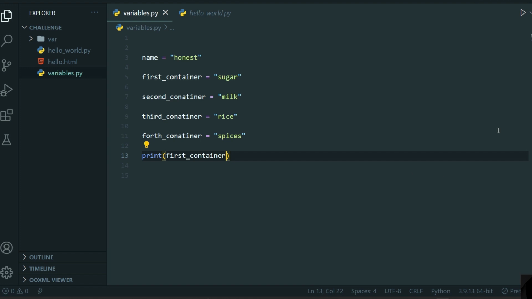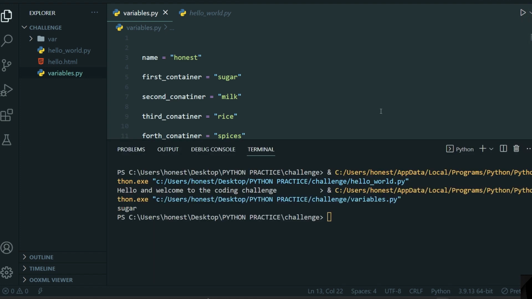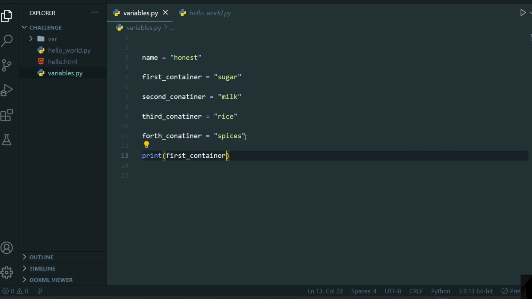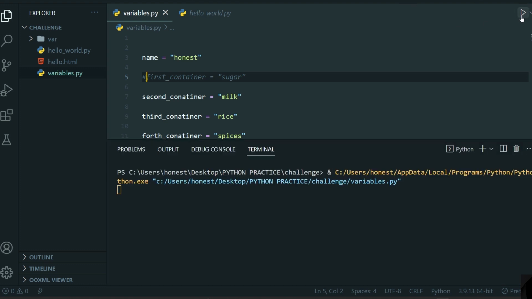And if you can still remember, I can come here and click print, and you can see that we have sugar down here. That is to say, our first variable is being printed, and we are seeing that it is sugar. Then to clear your screen, you can just type clear so that there is not a lot of things on your screen. And then I would like to do something. Then I'll go ahead and try to print out and see what will happen. We were talking about the hashtag. All right, then I would like to come back and say print.